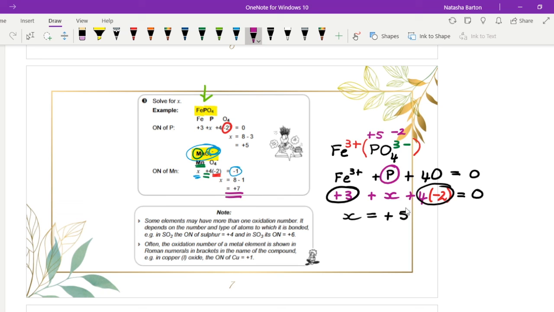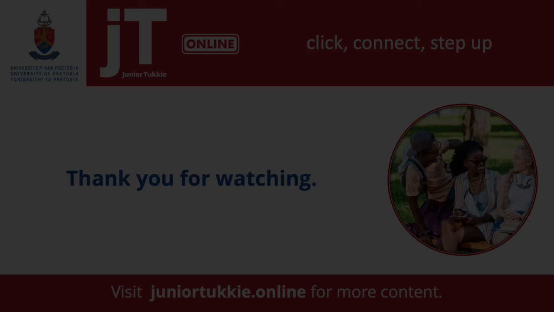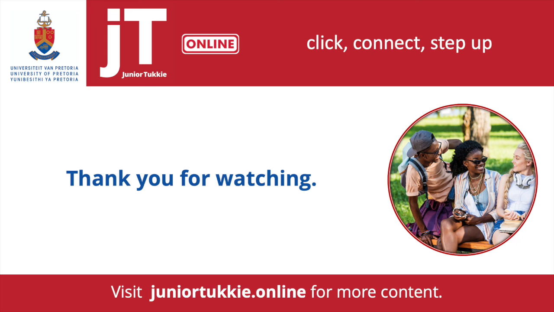Oxidation numbers are also useful when we want to identify during a reaction which substance is reduced and which substance is oxidized. So these numbers are very important, but again in grade 12, we are going to be making use of that table of standard reduction potential. So when you watch the next video, make sure to have your table with you.